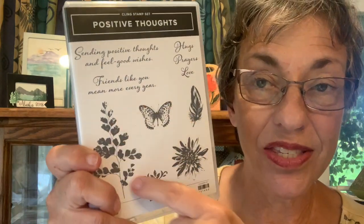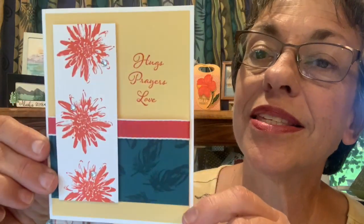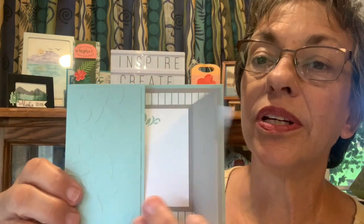I think they're coming out with some die cuts for these too in the new catalog, so let's wait and see. I can't remember. I haven't looked at it, and it makes my head spin to look at it because there's so many new things. But here's what your cards are. You've got this one and the masculine one, which is really fun. And this is my favorite, the Joyfold.